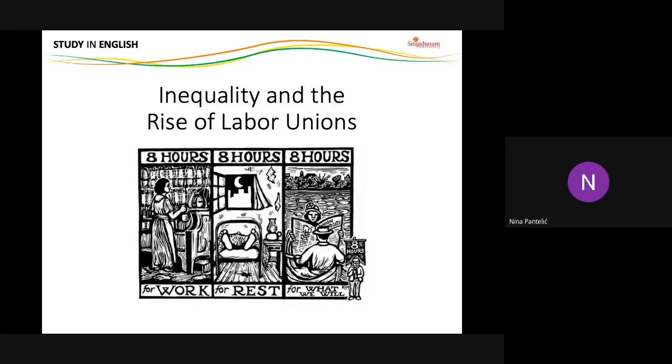Of course, wealth is never going to be fairly distributed amongst the people if somebody does not intervene, or if you don't have people with a kind enough heart to look around themselves and realize, hey, look at all this money we have. Maybe it would make sense if we shared this with the rest of the world. And this is where we actually start to see this huge rise in inequality. Basically, the wealthiest 1% owned over a quarter of the economy. The bottom 50% didn't even own 5%.